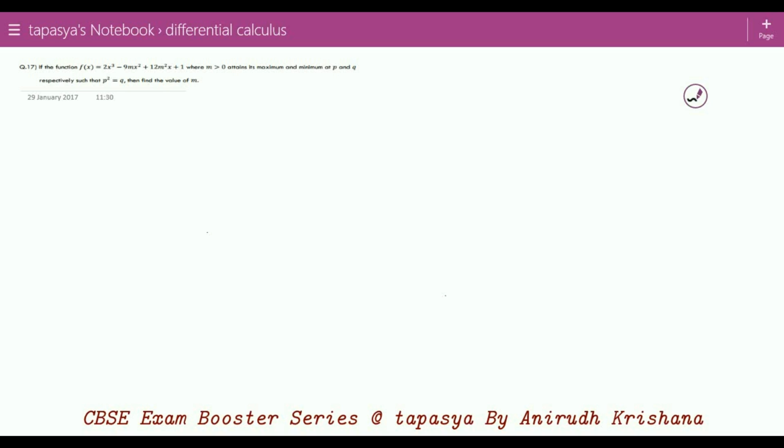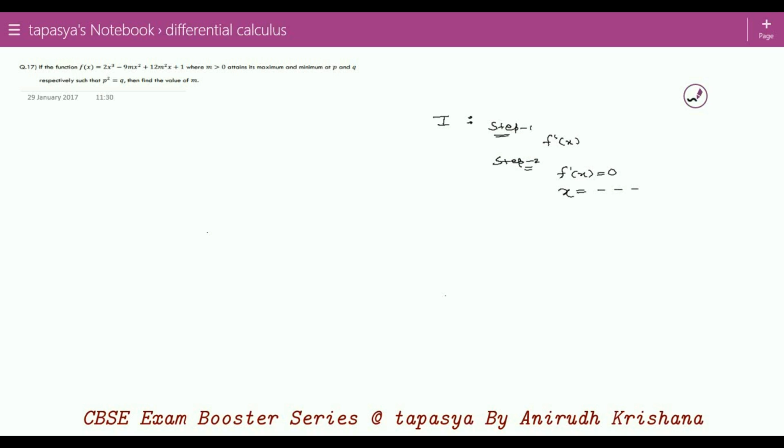So the first approach is the first derivative test. In the first derivative test, you have to simply follow the following steps. In first step, you have to find the f dash x value, and in the second step, you have to equate the f dash x to 0 and find all the possible values of x. Here I am mentioning the word all the possible values of x.